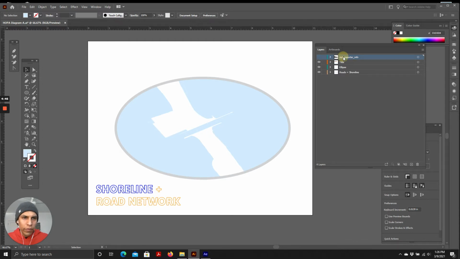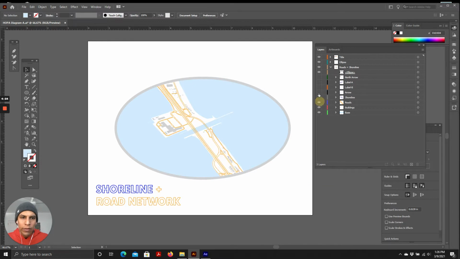So I'm just going to delete this here. The reason that I just did sublayers is because I was going to do it manually anyway, and it does get tedious doing all these separately.